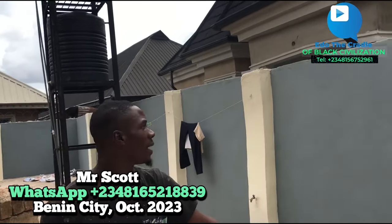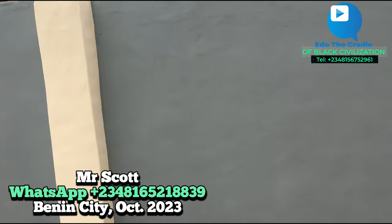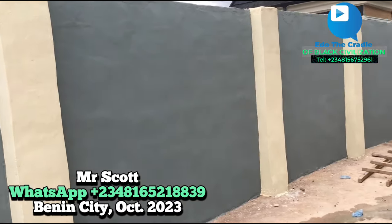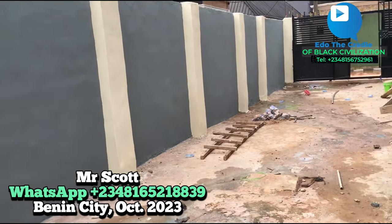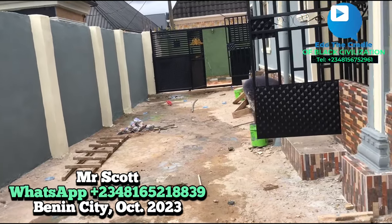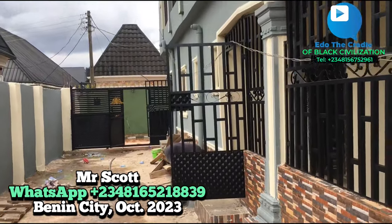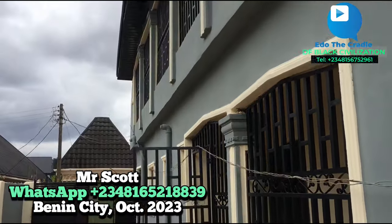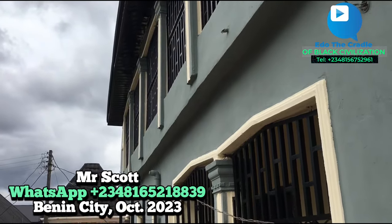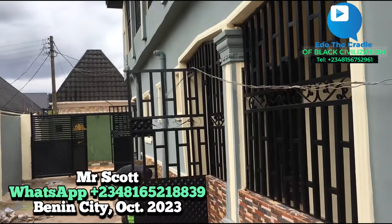So let me show them from the corner. Okay. Like this paint, what is the quality of paint we used for this? Like for this one, not high quality I used. But the ones I used for inside are different from the one I used for outside. Okay. So two different company products, now I did this compound like this. The surrounding is a different company, high quality, while for inside the house another company, a different standard, was used.